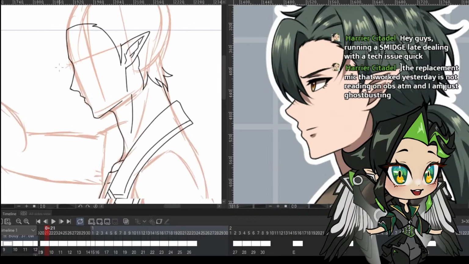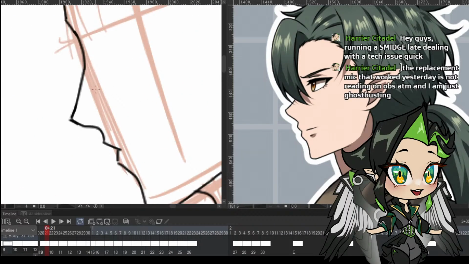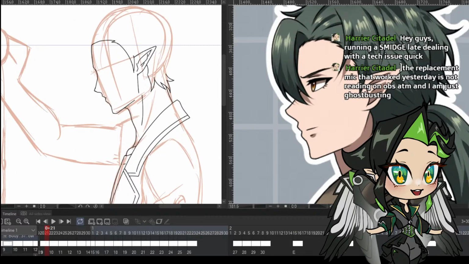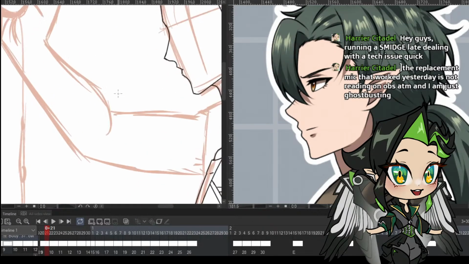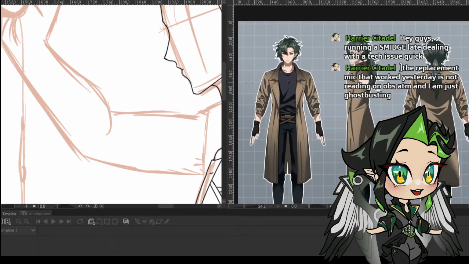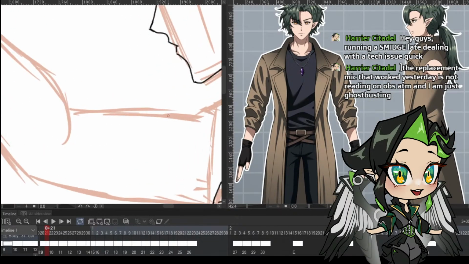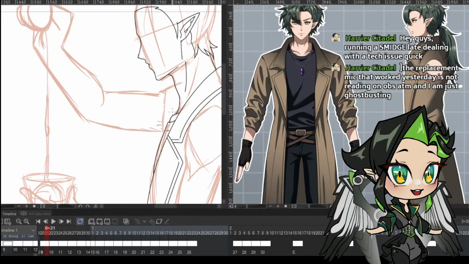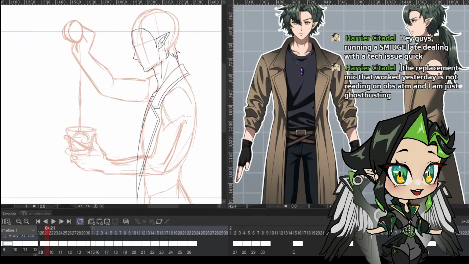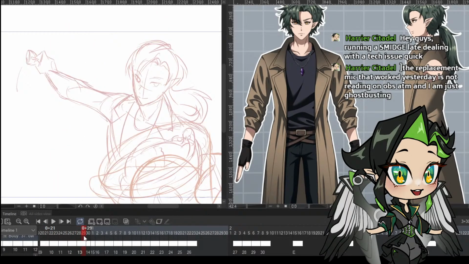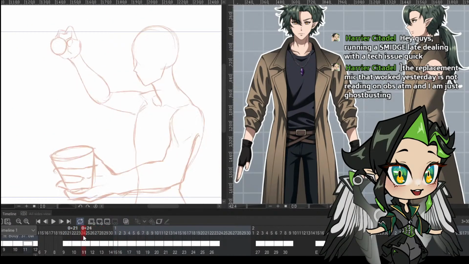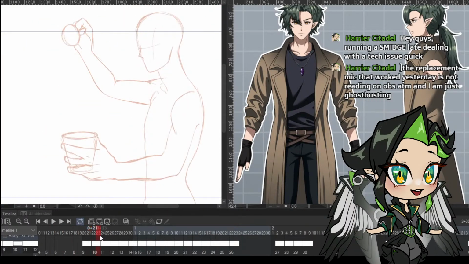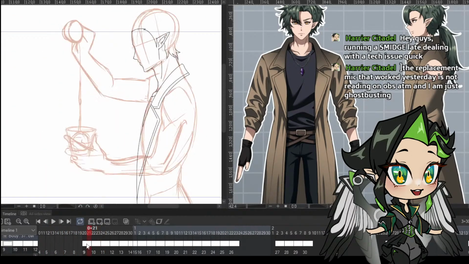Yeah. I'm happy with that. Okay, then. We've got to do sleeves. So this back arm I am going to leave off for now, because that's something that changes over the course of those couple of frames.